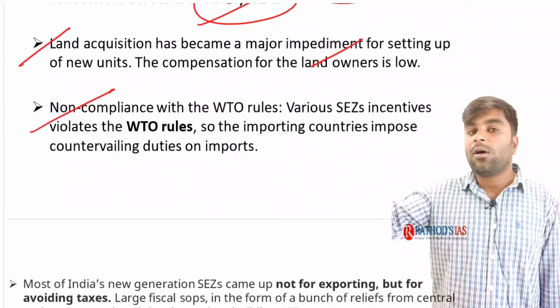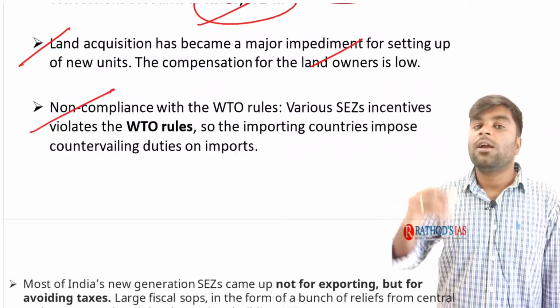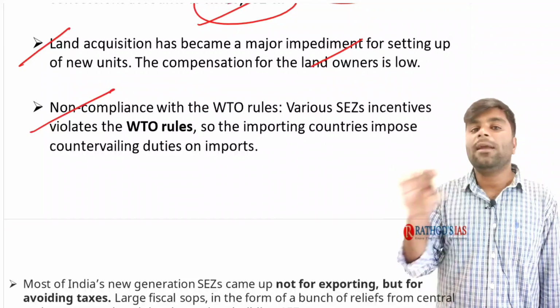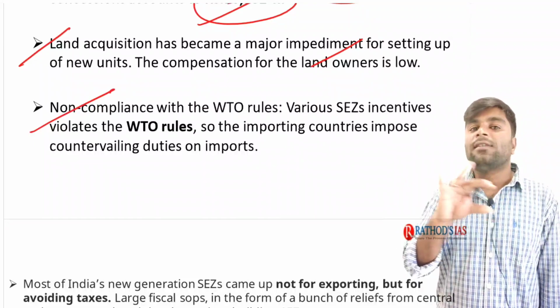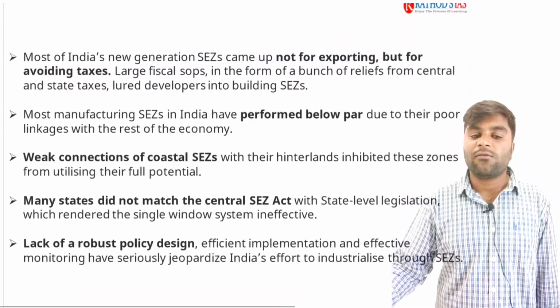When they are becoming more competitive due to undue advantages taken in the domestic market, domestic production, definitely the importing country may impose import duty and anti-dumping duty and make the prices of the goods at the same level in the domestic market. So this is another important challenge for the SEZs.